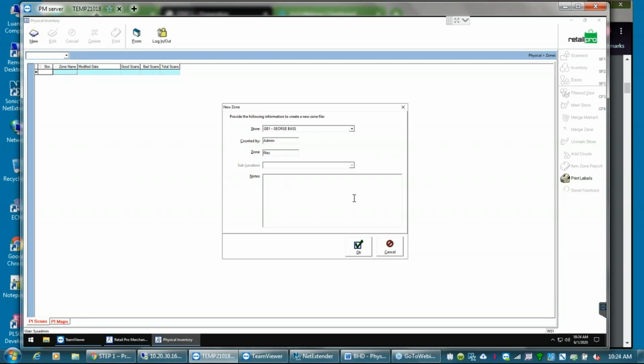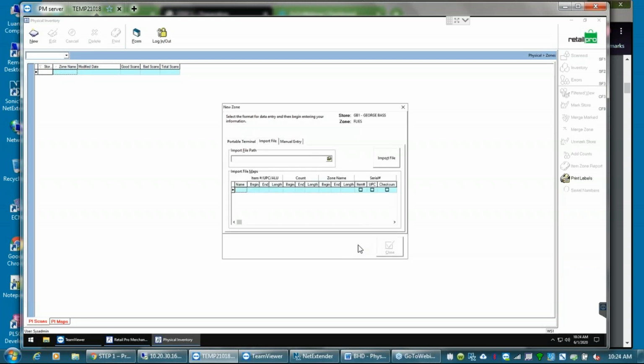So name the zone, put any notes in here if you wish, right? You can put in who counted it, when they got done, et cetera, et cetera. Optional, but sometimes it can help troubleshoot. Okay. So if I click OK here, this creates the zone. Okay, and then it wants to know, how am I filling in counts in this zone, right?